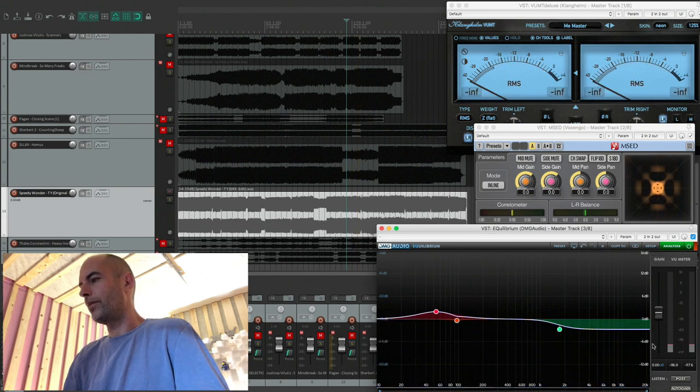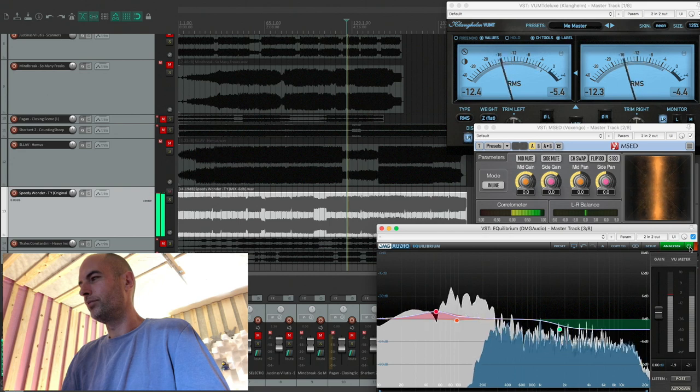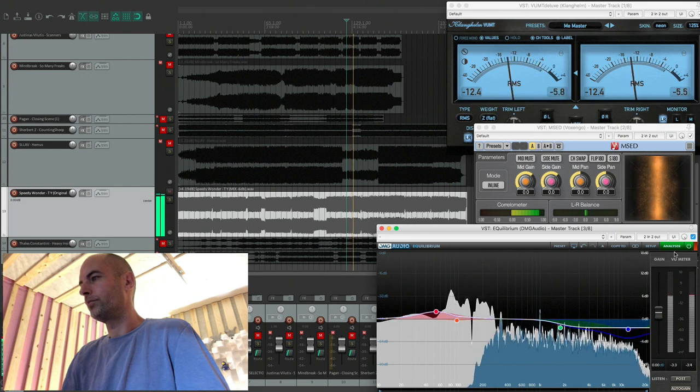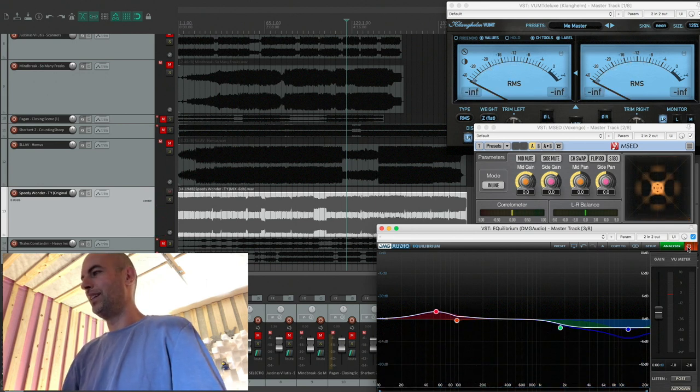Quite a lot of width at the very top, sort of above 10k as well, so I would maybe try and have a bit less width on your hi-hats or the rides up there. Because it is getting quite intense on the high end.